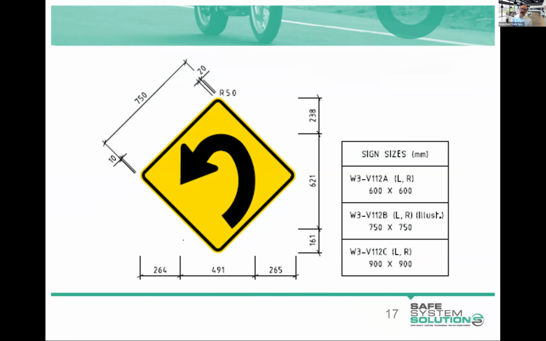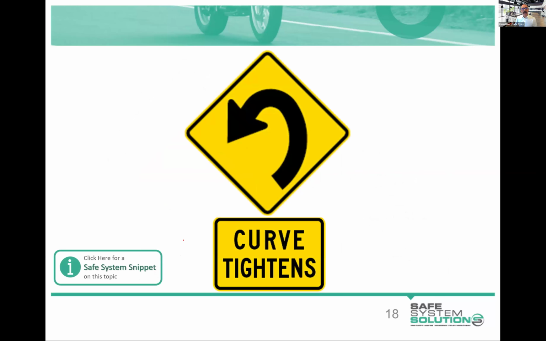This particular sort of curve setup is highly risky for motorcyclists. It's usually on a popular motorcycle touring route or the like, and it's a curve that has one radius and then tightens up into a second radius. I'll give a prize if somebody can tell me the technical term for a curve that tightens like this. Interesting. Some of the road designers may know that one.